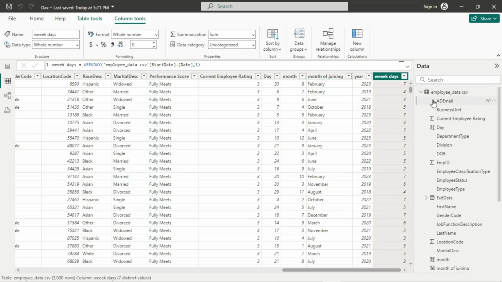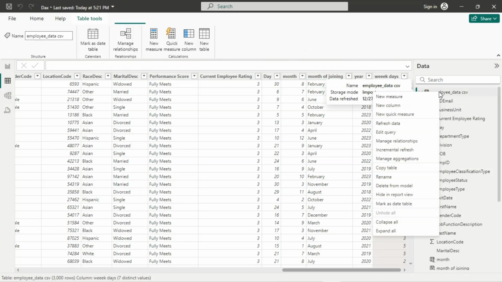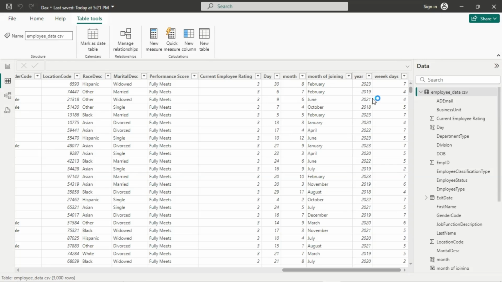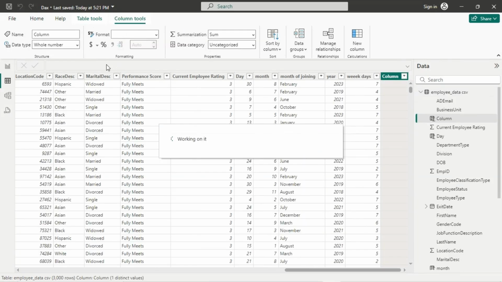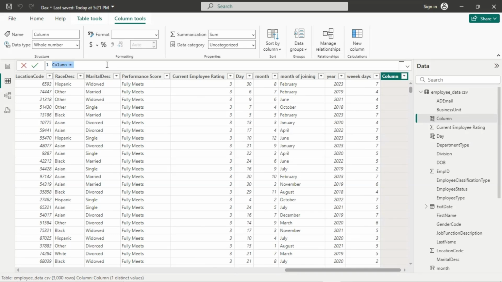You can give the day name as well for this. So we can create a formula, new column, and here we'll give the day name. We don't have a separate formula to calculate the day name, so we can use FORMAT here. Day name equals FORMAT, and in the format you have to give value, format and locale name. Locale name is not necessary, but value and format are compulsory.